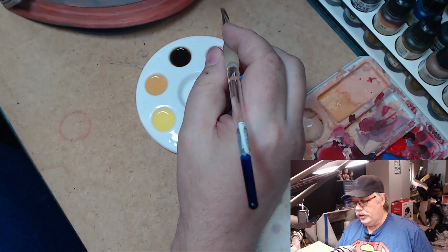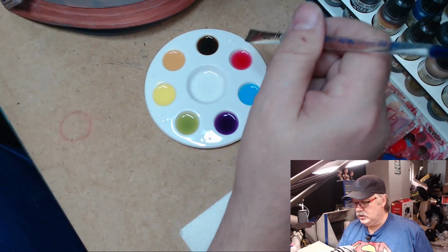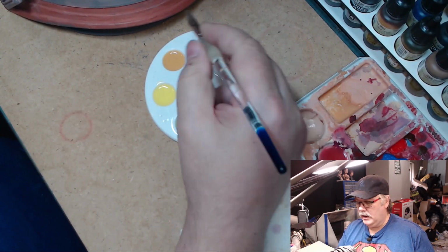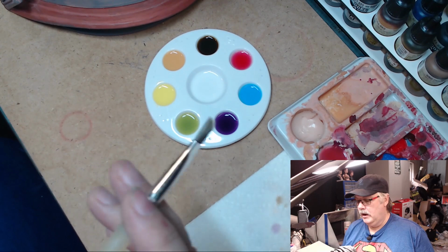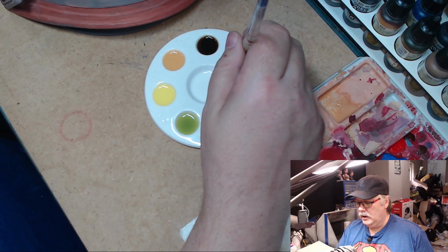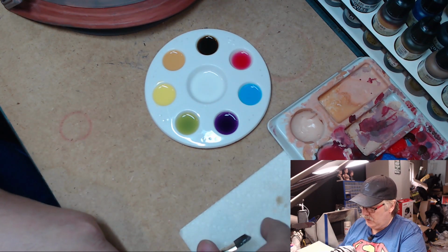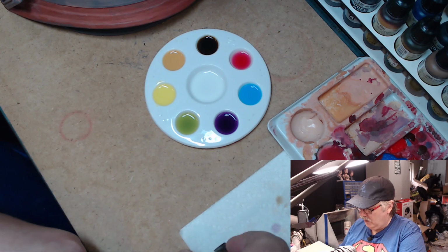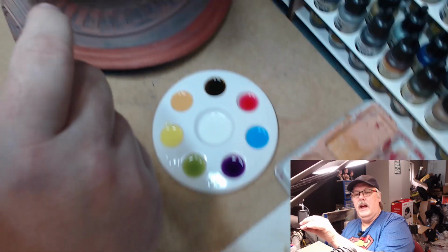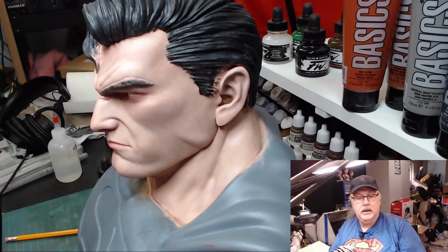But we're going to start with the red first, and we're going to work our way around in a clockwise position. This is why I like using this little palette for this, because I can start at 12 o'clock and come back to 12 o'clock and then just hit the center. So I just want to get a little bit of paint on my brush, and I'm going to fleck it here on the paper, make sure that we're getting some on the paper, and we are. And now let's put this up on Superman so you guys can see it.